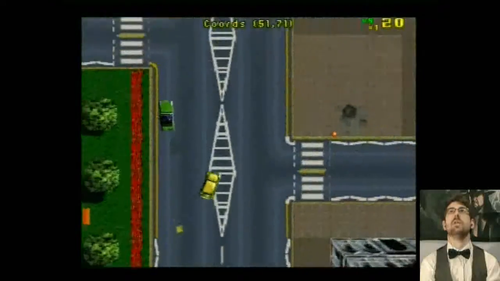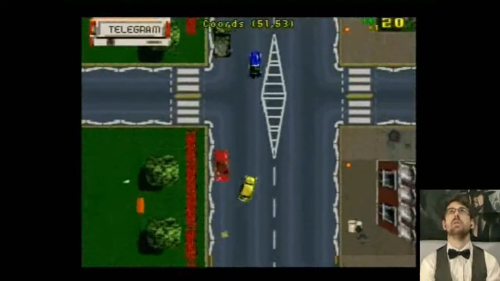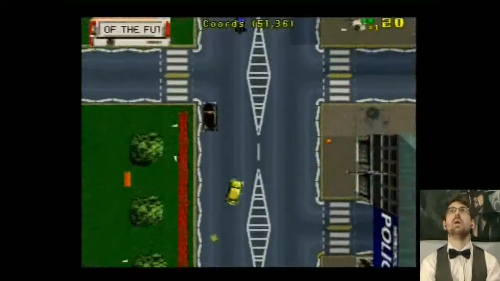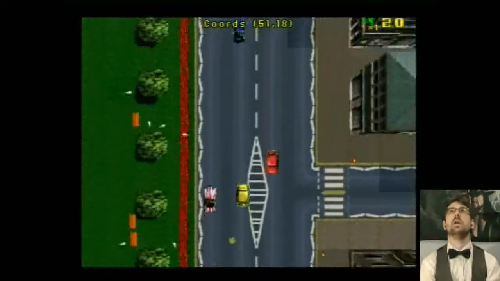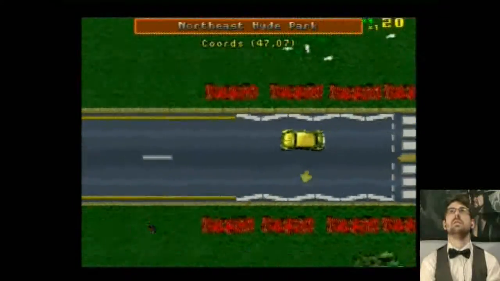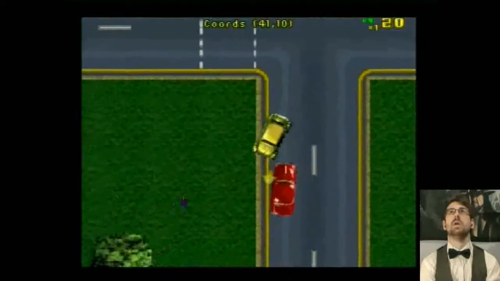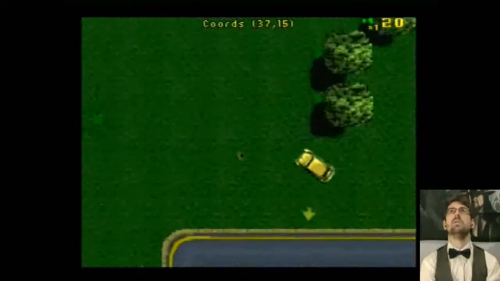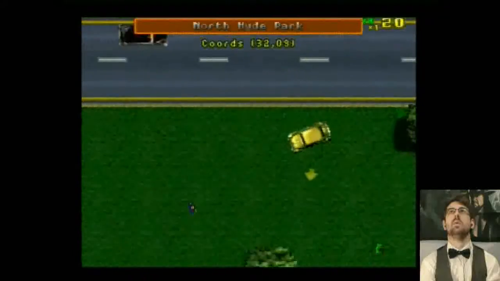It's actually weird driving on the left-hand side in a game. 39.10, it's going to be right up in the top left corner. Oh, the steering on this thing is horrible. So janky. I'm not sure why when I'm driving in a straight line, it doesn't want to go straight. Is it going to be in here somewhere? 39.10. There should be a tank here somewhere. Oh, what?